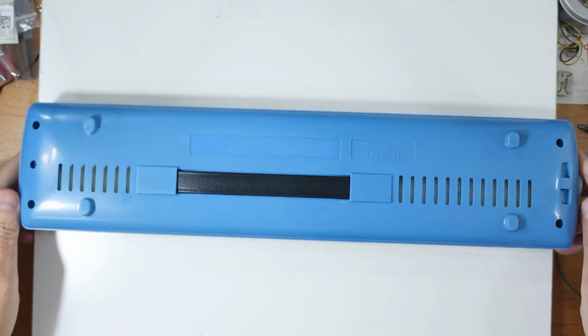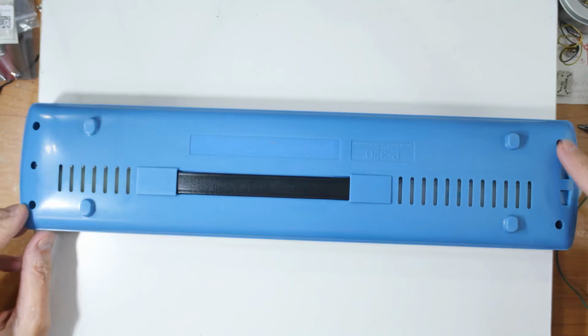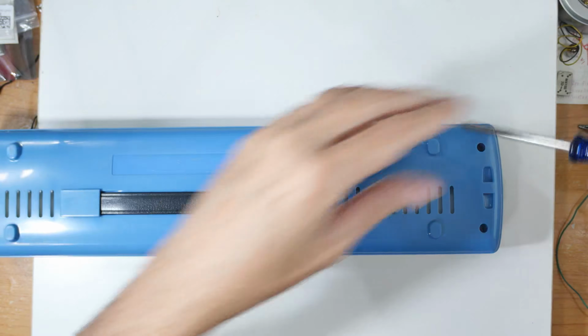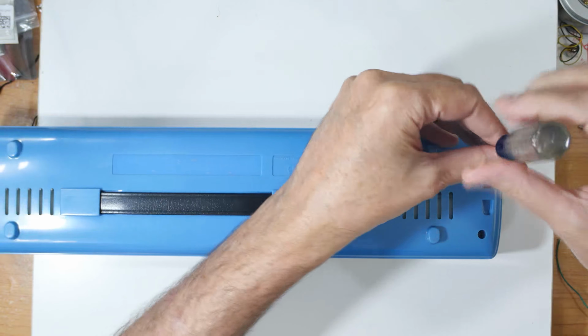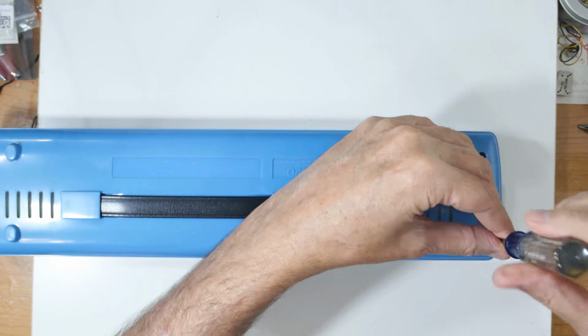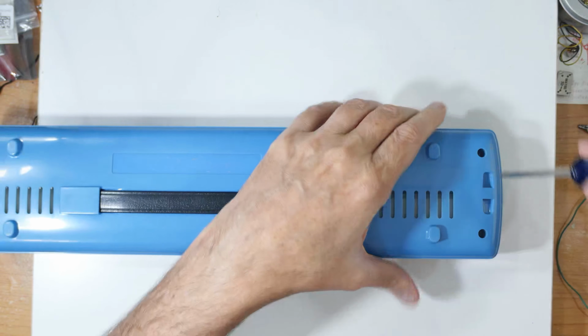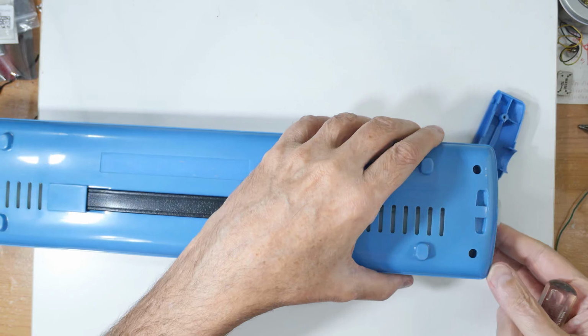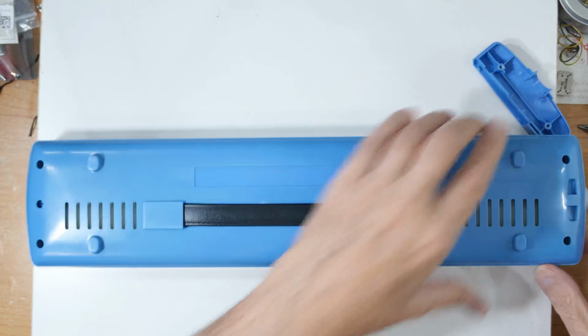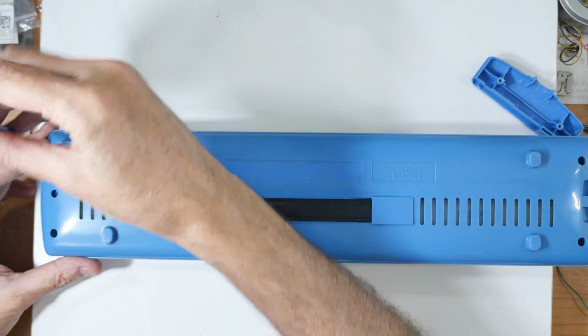There are four screws on the back. One here, one here, one here, and one there. And each of the two end screws holds on an end piece, and that holds the whole thing together. Like that. And I'll get back in a second, do the other end.